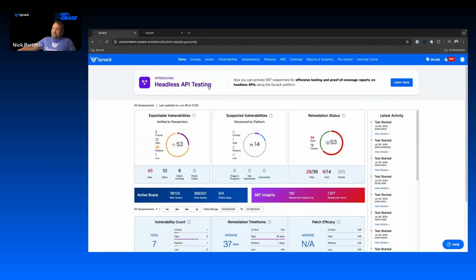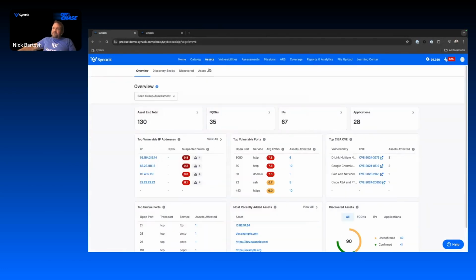So starting at the beginning with our asset discovery capabilities, this allows us to really understand what the external attack surface looks like. From an overview perspective, we can show you what we found when we ran those scans and allow you to start to understand where your suspected vulnerabilities are, where your potential risks are inside your organization, and what you can do about it. This is done through discovering assets from the URLs and the IPs that you provide us, where we're then able to take a look and create these lists for you.